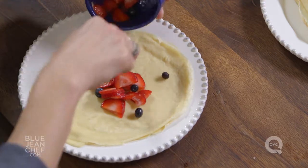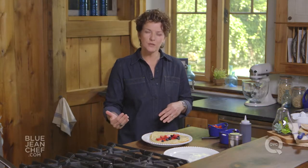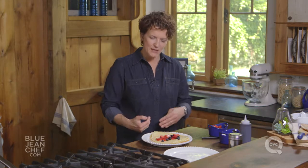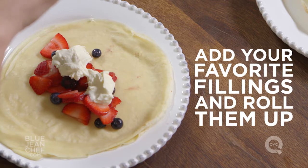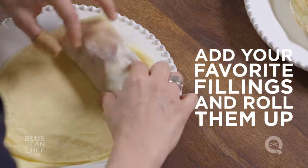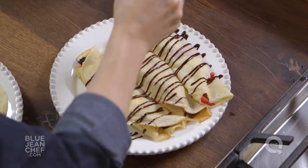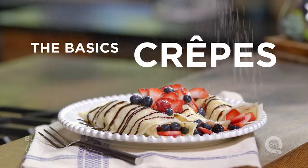Now you can fill it with whatever you want — maybe some chocolate hazelnut spread, maybe some blueberries and bacon with maple syrup on top. Right now I'm going to go simple and put some mixed berries. If you used my technique of pouring excess batter and pouring it out, you'll have a little extra lip on your crepe — keep that towards you. We're going to put some whipped cream and some berries inside our crepe, then roll the crepe away from you using that lip to get it over the initial hurdle. Roll it up, transfer it to a plate. A little chocolate sauce, a little powdered sugar — that's a dessert that's hard to say no to.